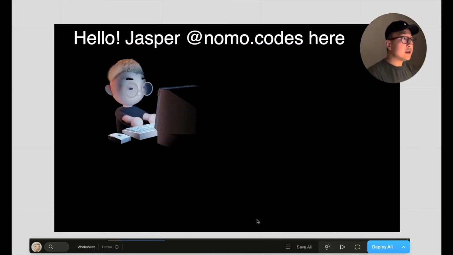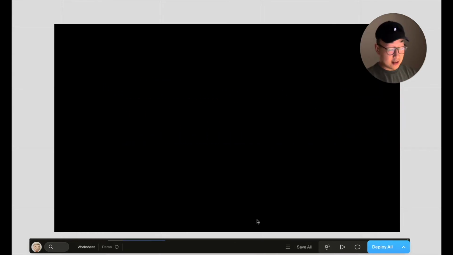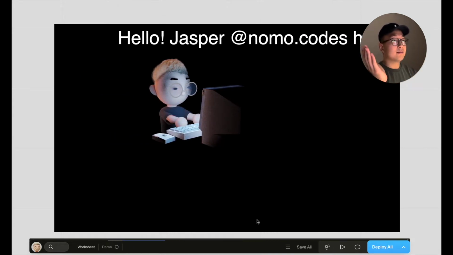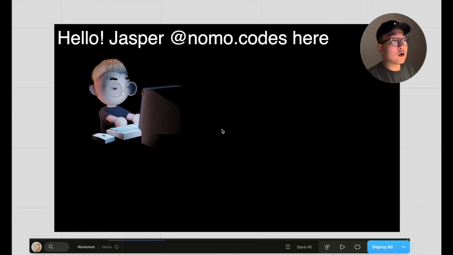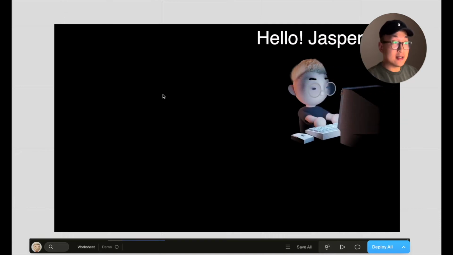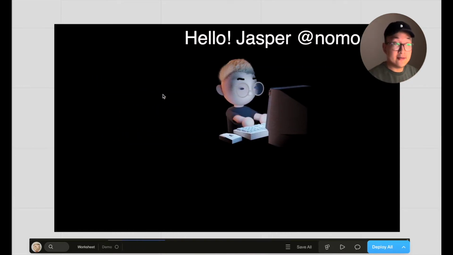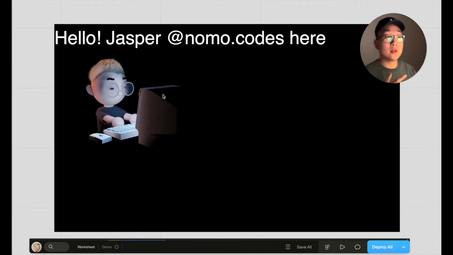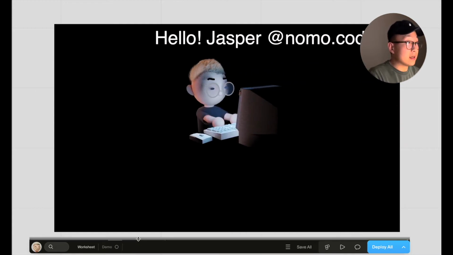What you're currently looking at on the screen is what we are trying to achieve today. As you can see, it's a pretty simple back and forth animation. It's a loop. I'm not going to go into details about the CSS animation part. Rather, this video is about how you can apply CSS animation to elements on your the.com page. So let's get right into it.